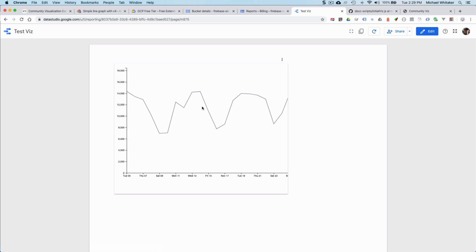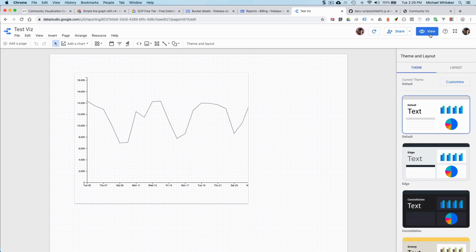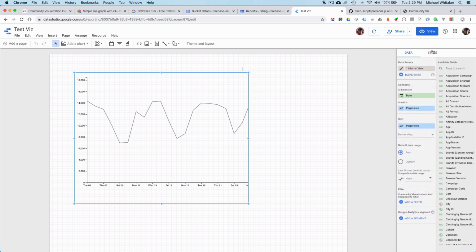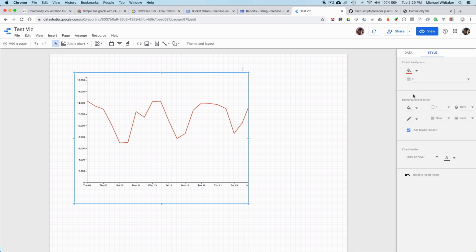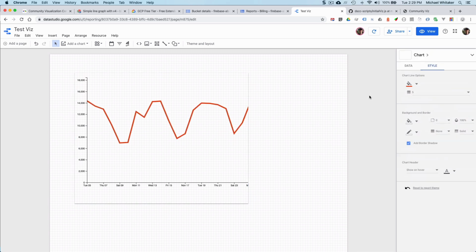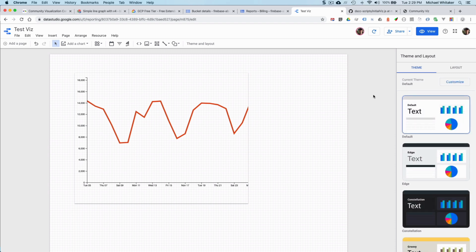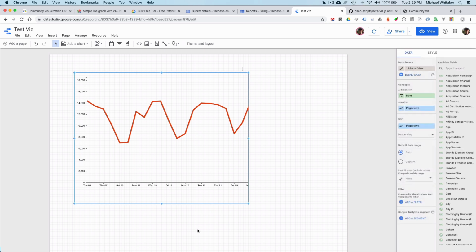Great. Hey, so this is our chart. And now we can click on it, style, and change the color, and then the width. Woohoo, excellent. So now you have a chart that uses the power of Data Studio to customize it. And obviously you can think of other customizations for your particular chart.